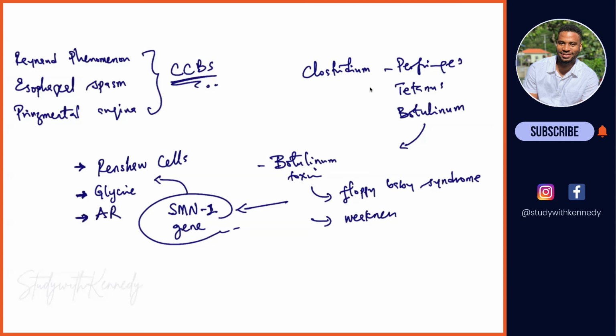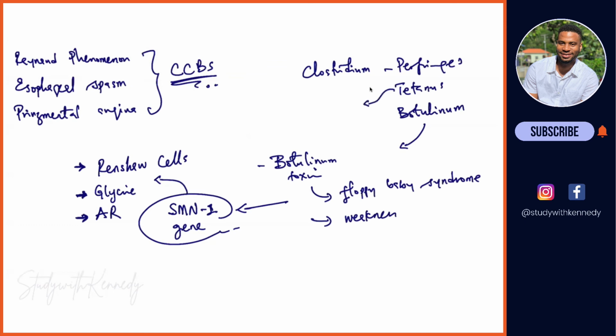These are points that have been asked on the exam about this disease, right? These are questions I have seen on this concept on your exam. A disease in neuro that causes the baby to be floppy, associated with SMN1 gene mutation, damage to Renshaw cells, it's not tetanus, glycine producing cells, which are the Renshaw cells, and it's autosomal recessive. Do you remember what that disease is? If you remember, put it in the comment section and let me know.